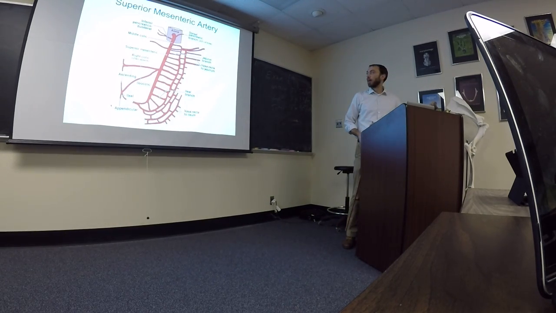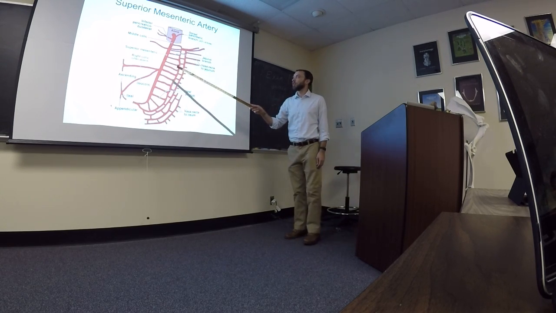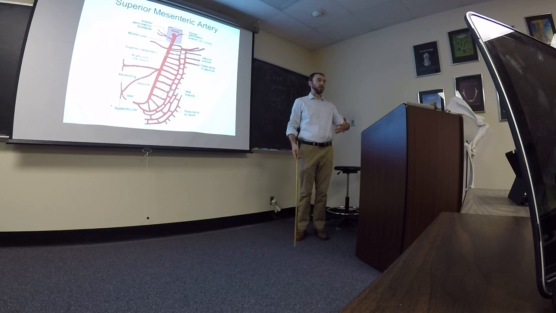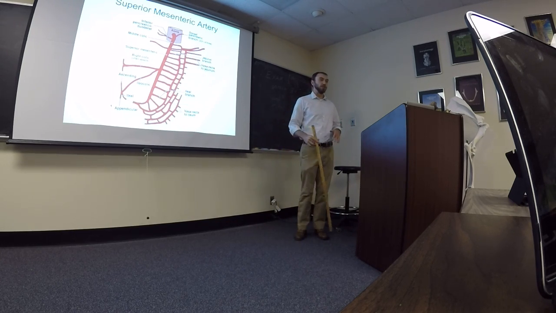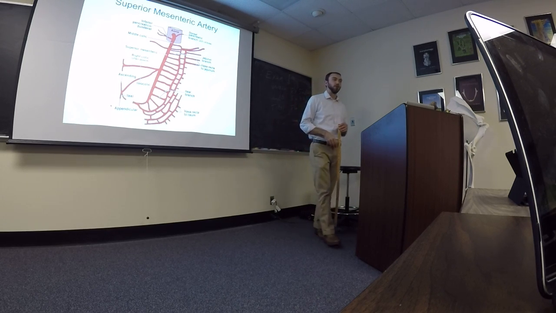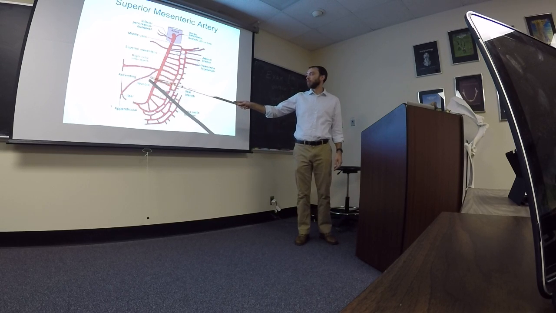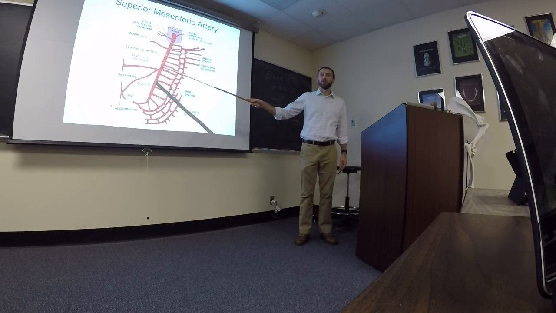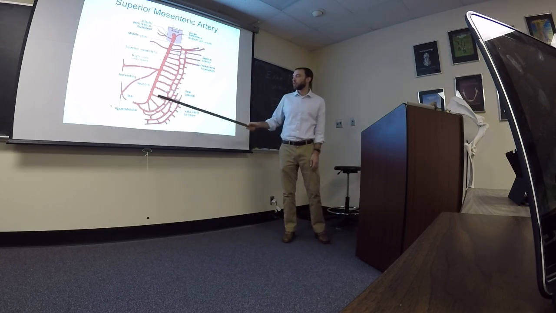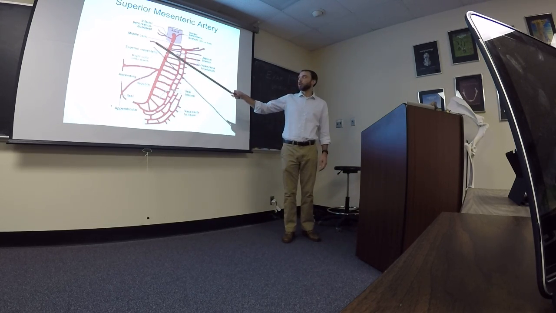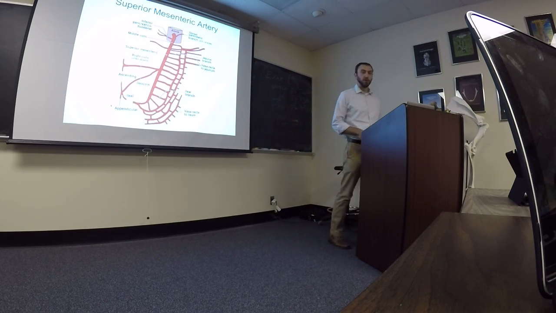So here's a more diagrammatic view of that. Here we can see our middle colic coming off. These are hard to draw because the transverse colon kind of sits in front of all of these out of the plane. But we'll see that more easily when you actually reflect up the transverse colon to be able to see it going to it. Here's our right colic and ileocolic, in this case coming off of a common trunk. The right colic is oftentimes absent. A lot of times it will come from the ileocolic, or it'll come from the middle colic, or it'll come on its own. There's a lot of variability here.